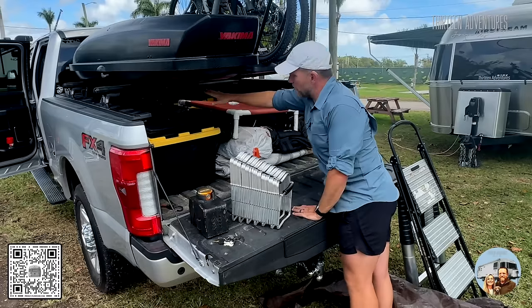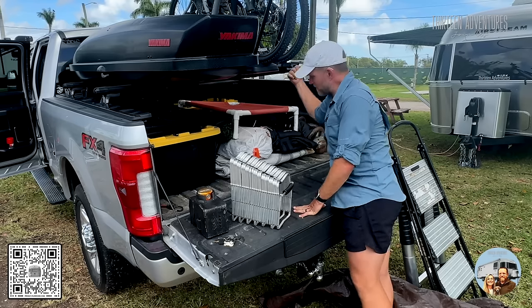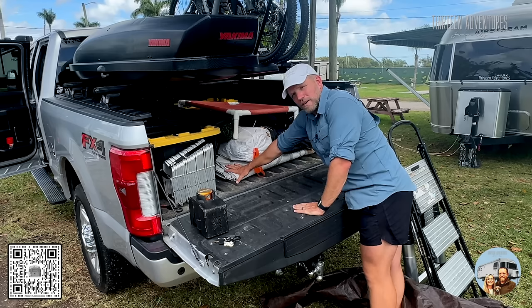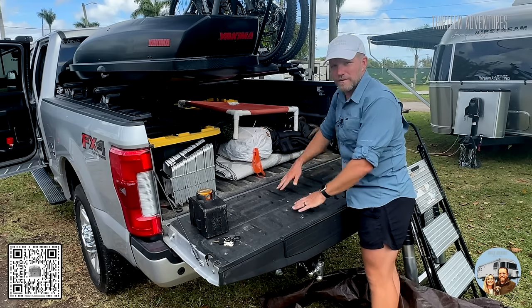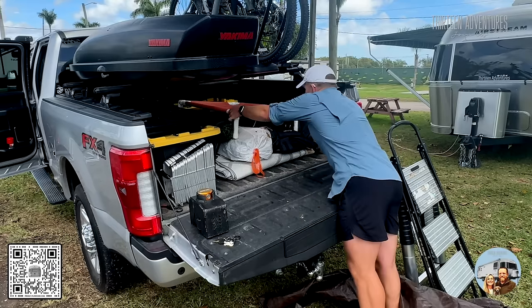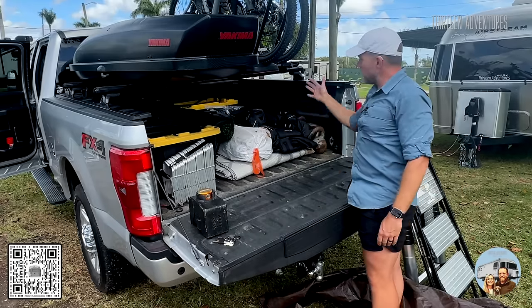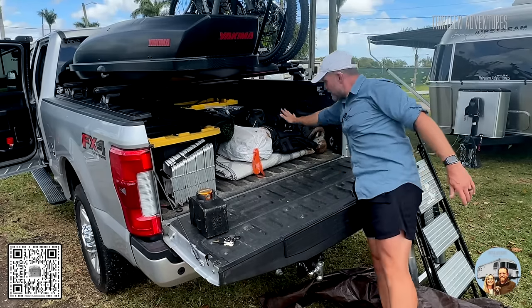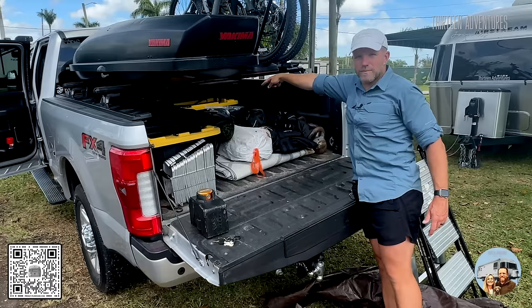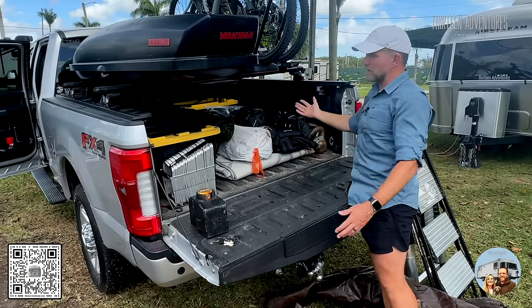I have a portable solar panel that sits up here on top of these things. We have a roll-up green AstroTurf carpet that I put out front. I have this mat right here that goes out depending on where we are. I like the AstroTurf because it's easy to keep wipe feet off and keep clean. A bag of wood. Piper's dog bed. All of my workout gear, so kettlebells, weight vest, slam balls, all that stuff's right there. I have an air compressor up there, and we have our Solo stove right there. So that all fits right here in the back of the truck.